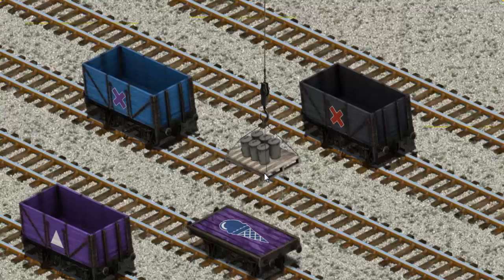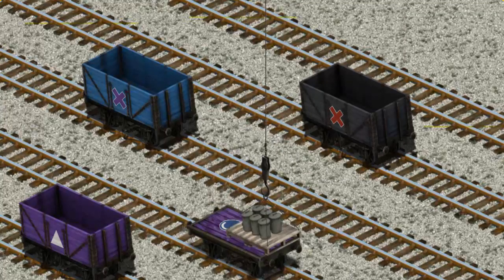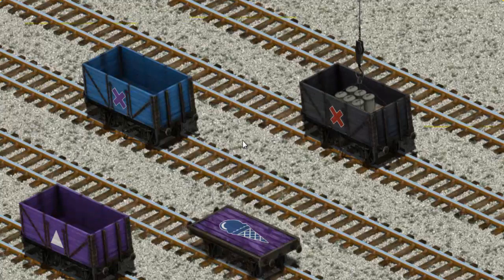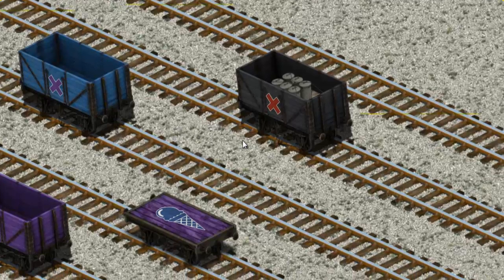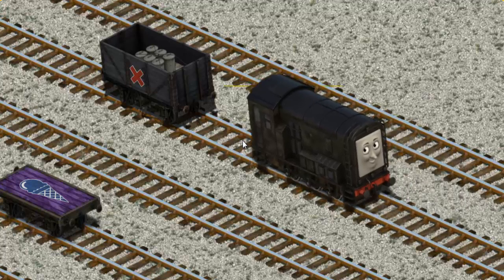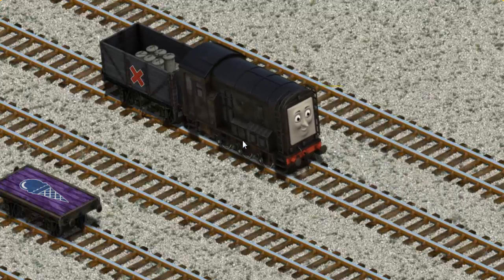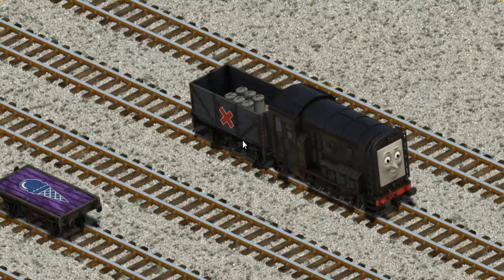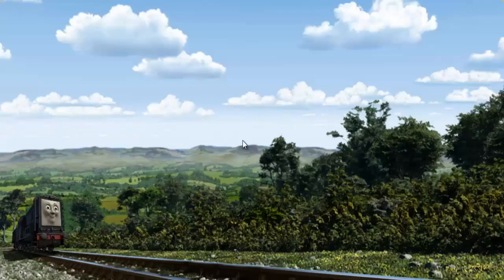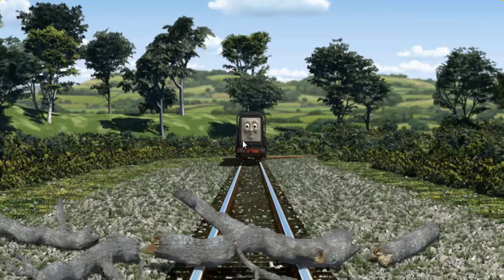Now the cargo must be loaded. Help Cranky find the books. Show Cranky where the black cargo car with a red X is. Wait a minute. You found it! Diesel set out for Whiff's waste dump.